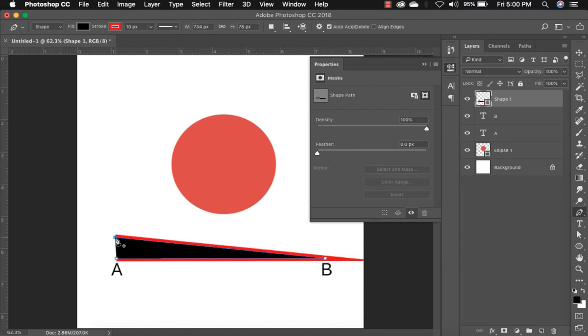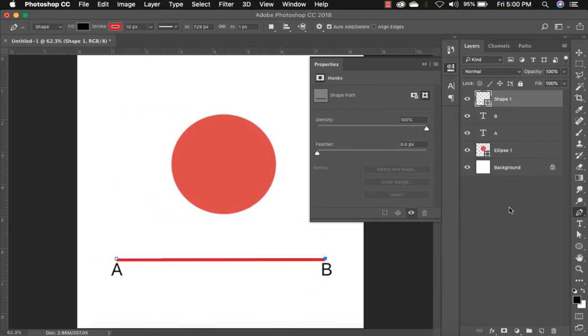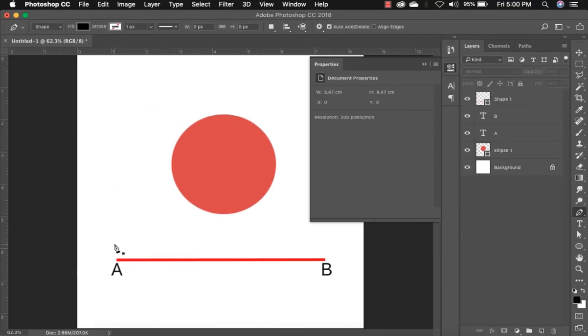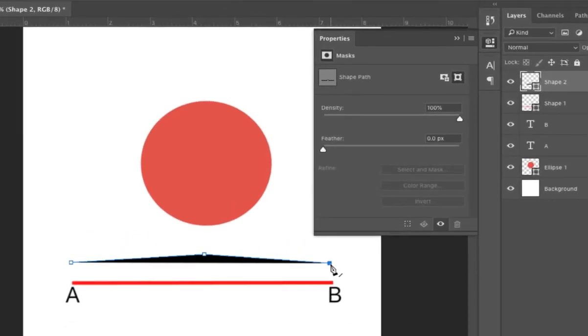Create another line. Do Ctrl Z. That is because shape 1 was still selected. So click out on an empty layer and create another point. Create another one in the center and we land on B. Now you can see the shape because it's really not a straight line like the previous one I created. And we have not 1, 2, and 3 knots, or you could say anchor points.